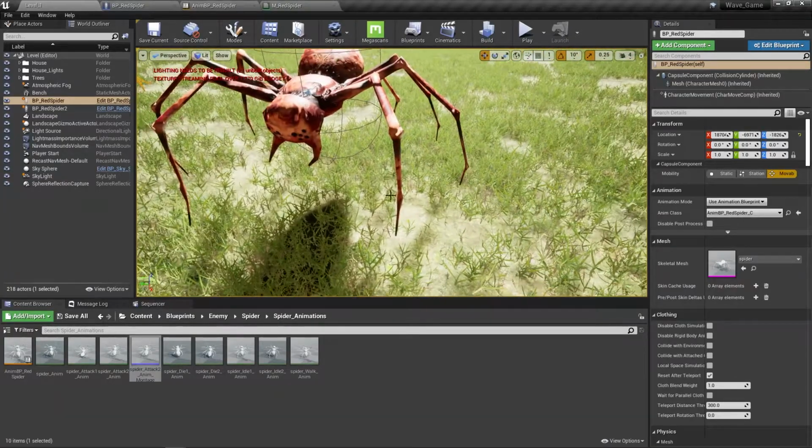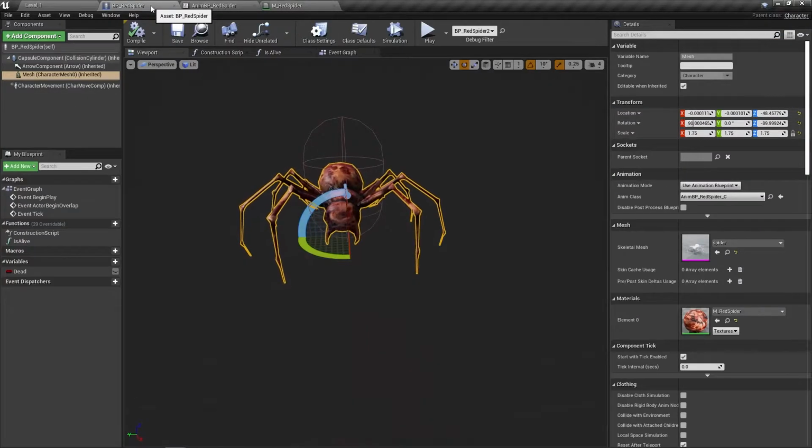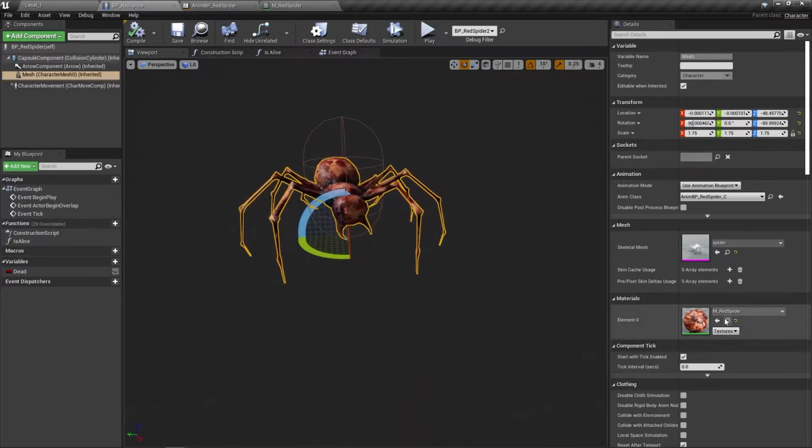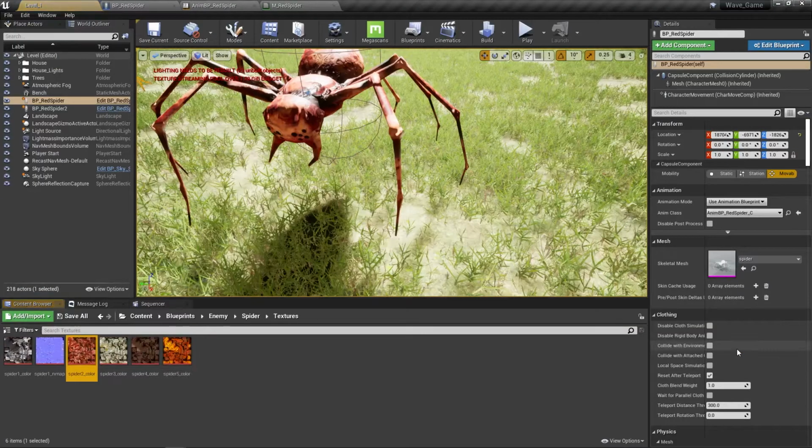And the little eyes and the feet weren't coming up. I'm not sure what happened, but for whatever reason, my material didn't seem to load the correct texture. Even though I had the right material here, I had to hit the down arrow and select my color 2. Once I did that, it seemed to fix my material. So if that's happening to yours, if it doesn't look like this with little eyes on it, that's probably the reason why. You can fix that the same way I just did.